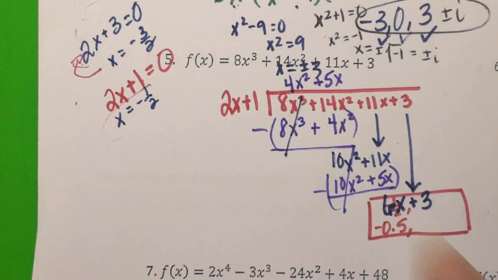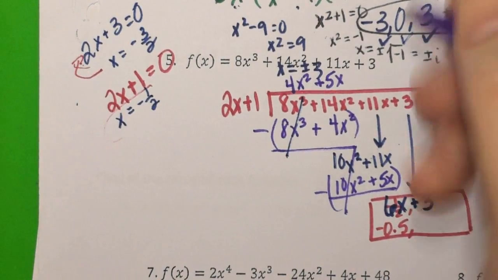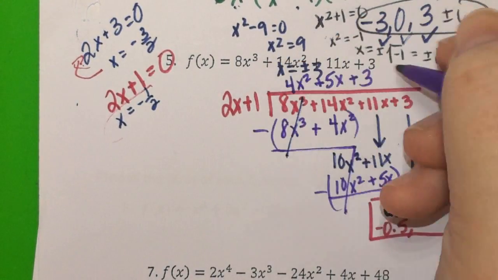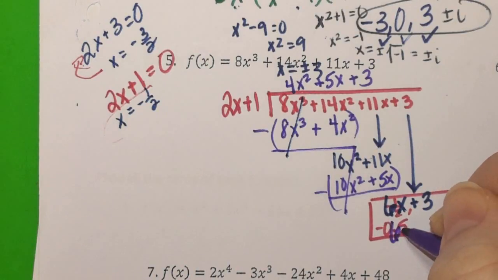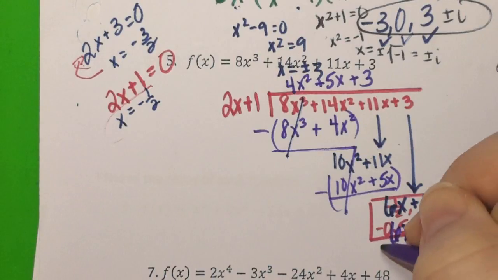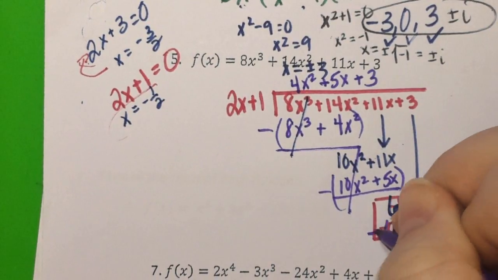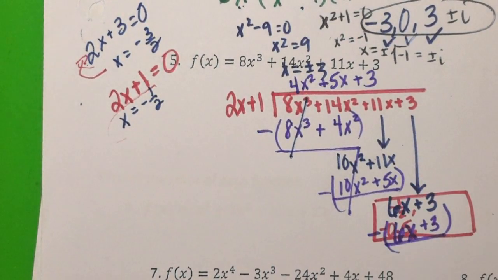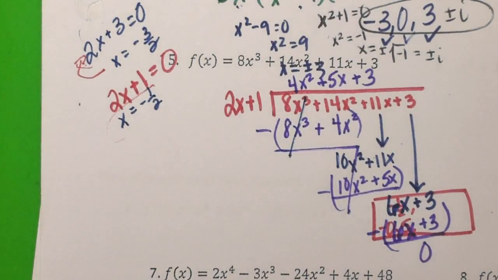And I say 2 to 6x. Well, I just got to add 3. 2 times 3. 2x times 3 is 6x. 1 times 3 is 3. I change everybody's sign, and I get 0, which is what I was supposed to get because that was one of my factors. So if I hadn't gotten 0 with synthetic or long division or whatever it is you used, you made a mistake. We're supposed to get 0 on all of these.